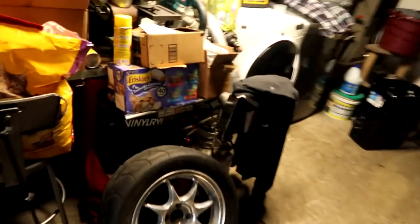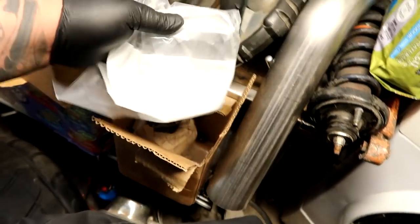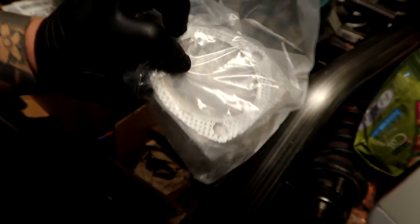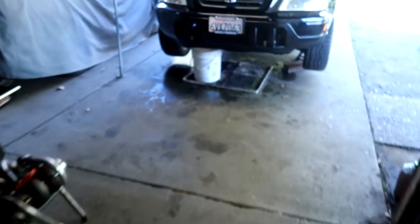I did have Tiger buy 3-inch flex pipe and then 3-inch 3-bolt flanges so we can ease removal of the downpipe for whatever reason later down the road. Man, this thing is loud, boys. Where's my safety glasses?